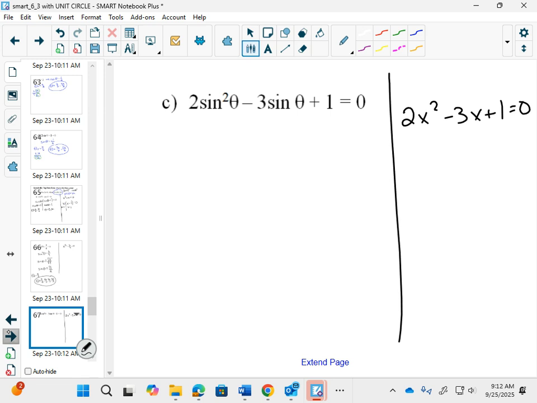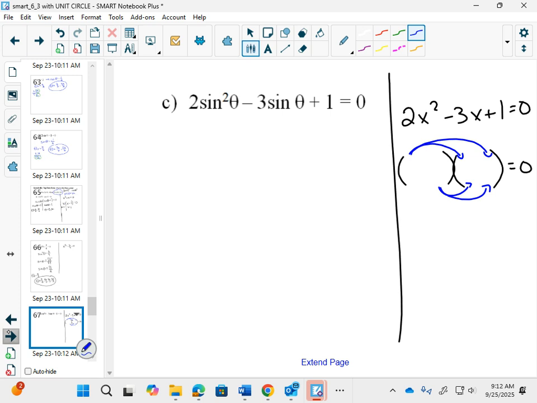Factoring's always faster if you can do it. If you can't do factoring, you might want to use your quadratic formula. Okay? I'm going to show you a couple things with both to help review factoring and to help review the quadratic formula. So first of all, if you can factor, this is what it would look like. Factoring is the opposite of multiplying out. Now, if you multiply this out, you would multiply this, this, this, and this.